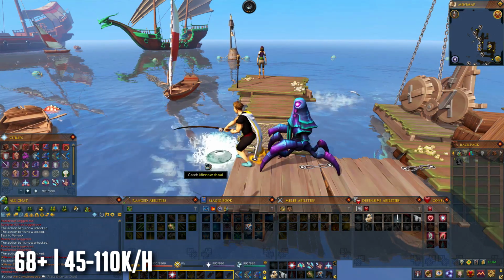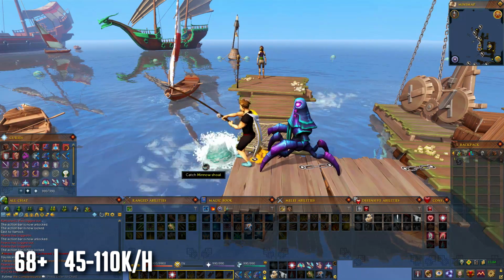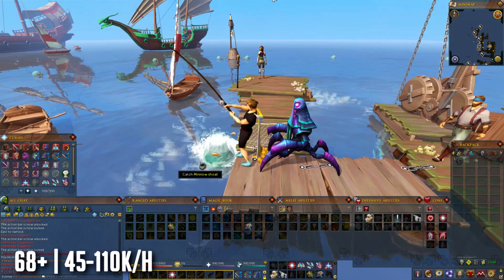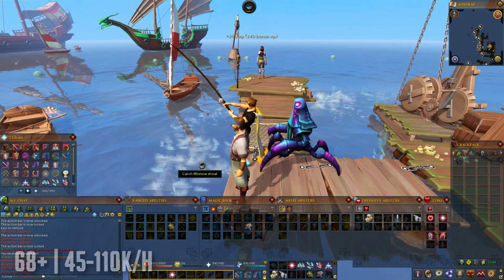You can make bait with 300 magnetic minnows for, let's say, a great white shark, and then you can go fish them and you can use one bait for around 50 fishes, I believe. But we're not going to be covering those methods as they're slow experience per hour, but they do give you a little bit of profit.